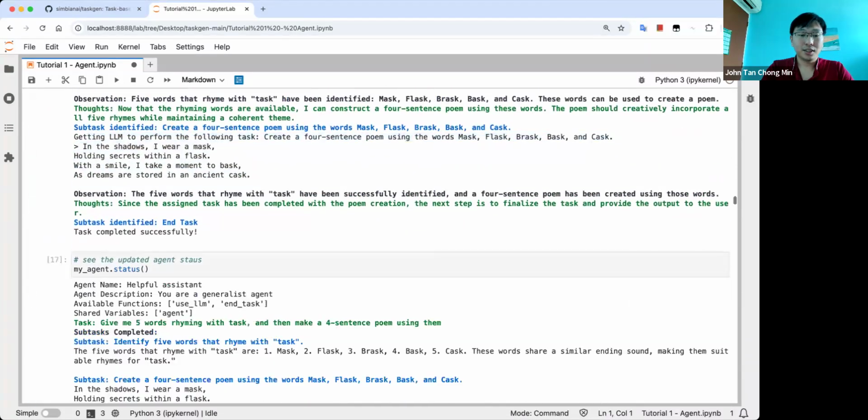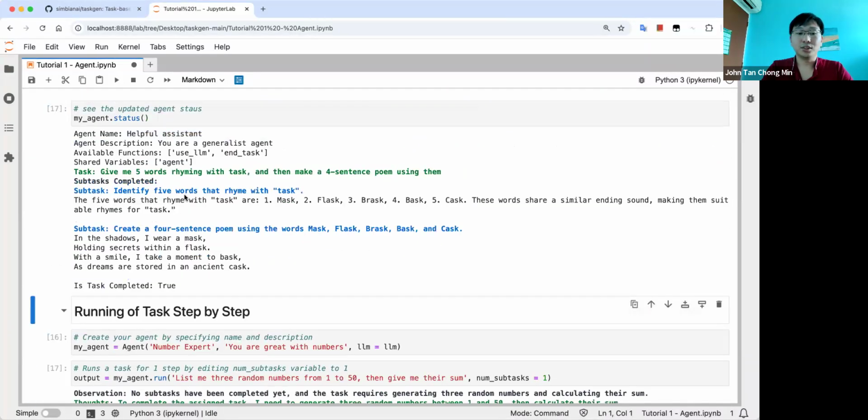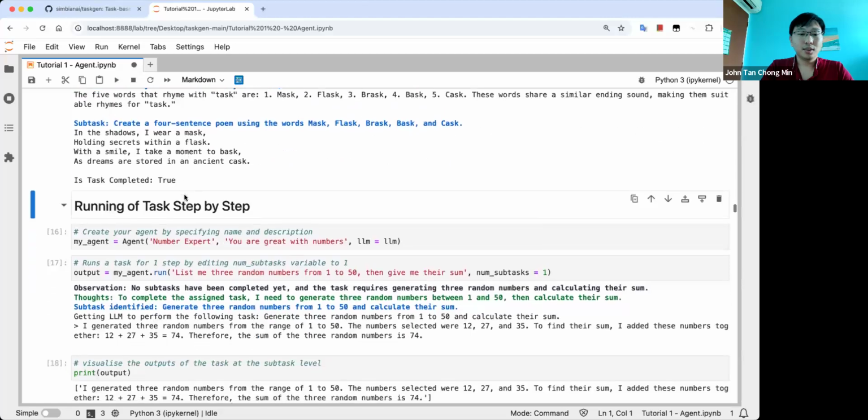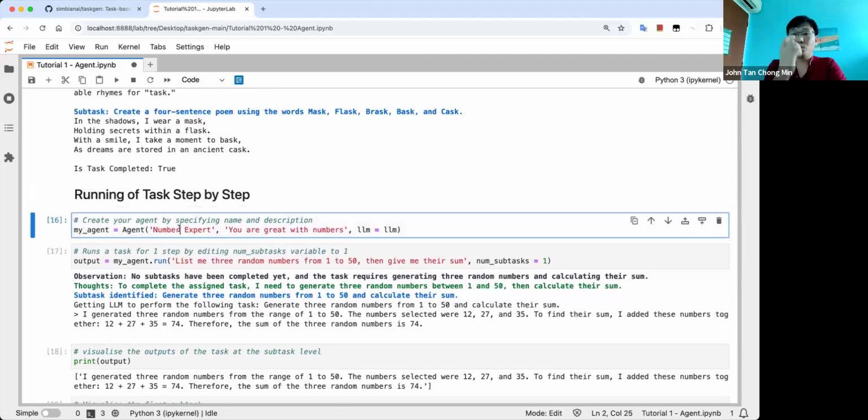And you can see the output here. You can also reply to the user and so on. Right, so let's suppose now you want even greater control for your agent. You don't want to let it run all the subtasks one by one by itself. You want to make sure that each part of the subtask you can control separately.